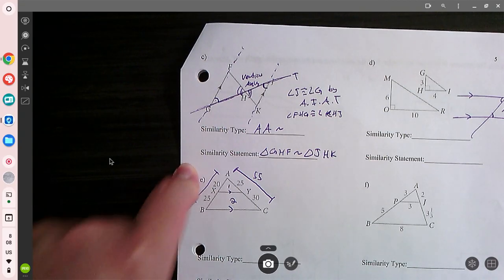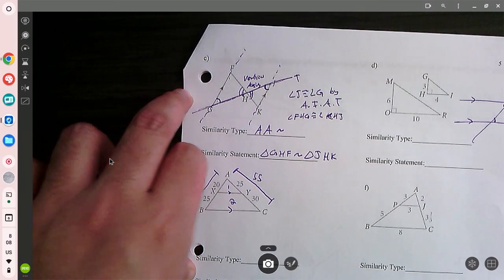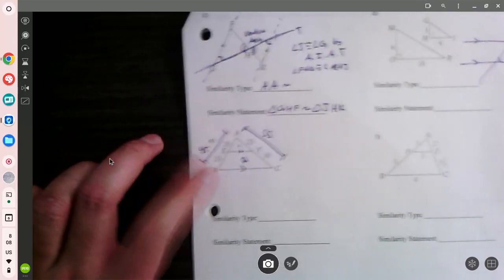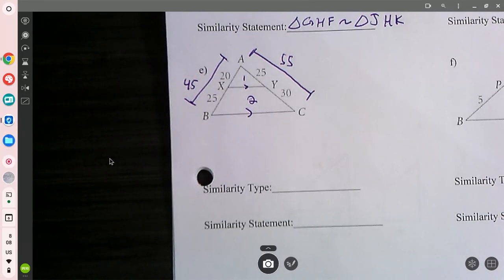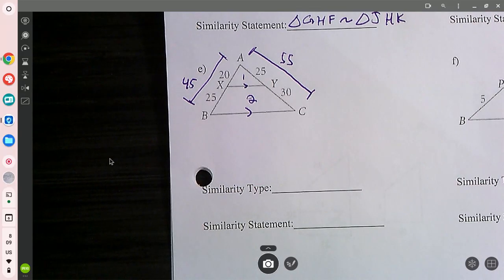Okay. I need the angle so that we can use side, angle, side. What angle are we going to be using for question E? Did you use side, angle, side for question E? I used angle, angle. But at first I had side, angle, side, but then we erased it and decided otherwise. So you might want to fix it in your packet then. This should be side, angle, side.